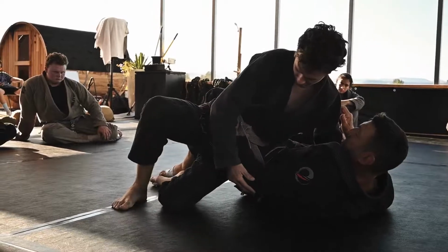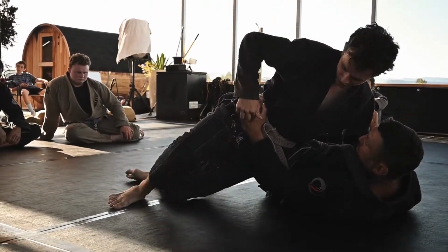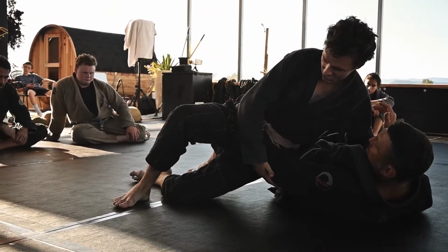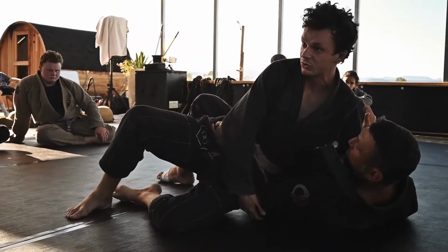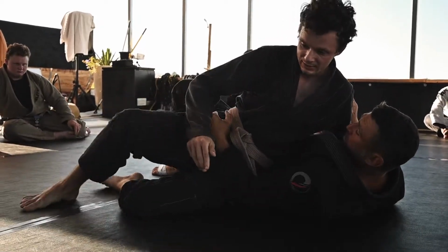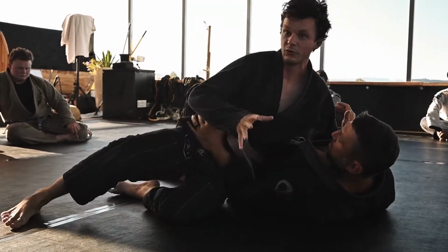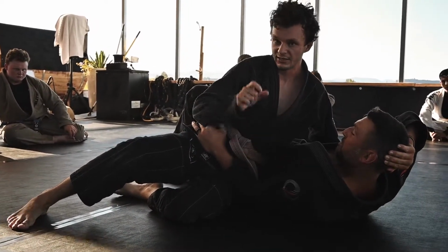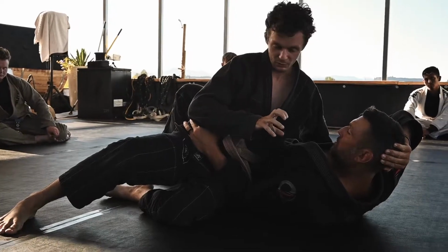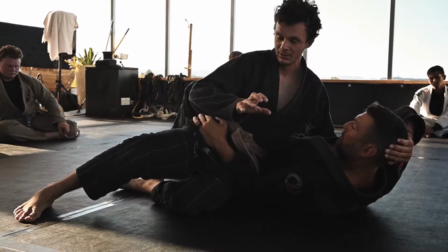What Byron was doing really well is, as I drive this top hip, he pushes with his hand. Then as I try to drive my bottom hip, he switches to his elbow, right? So no matter which way I went, he's always adjusting. See that? I can never gain forward progress. That's a really good example of connection, having it in the right spot at the right time, going back and forth.